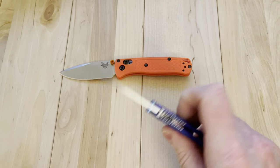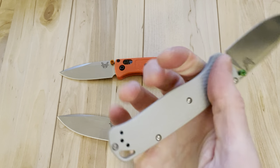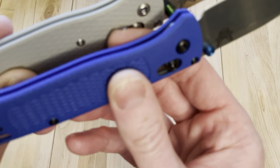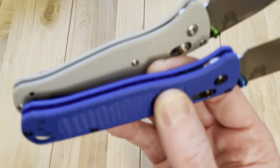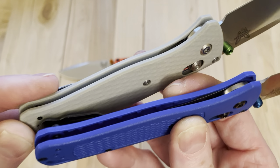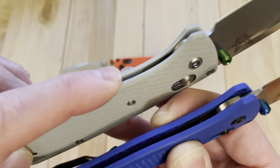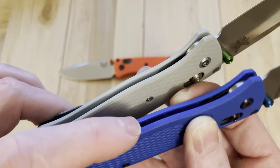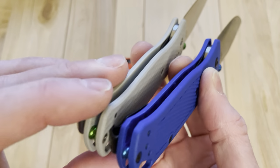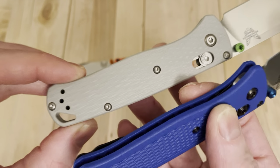I think the handles feel a little better too in hand. Yeah, they do. Why that is. So they must have knocked down the sides a little more or something. I don't know. It's not a huge difference, but there is definitely some difference in the chamfering there. And it does feel a little better. Can't quite figure out what it is. Oh yeah. So this is chamfered on the inside of the scale. Whereas this one's really sharp on the inside of the scale. So that's interesting. I didn't even know that that would be a difference there. I guess it kind of makes sense at the same time.